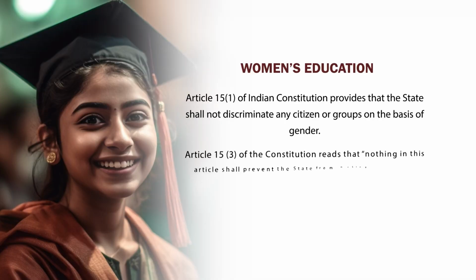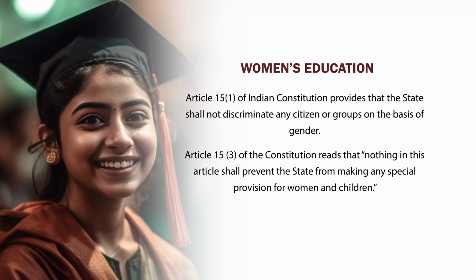Or when you are applying for education in an institution of the government of India or a state government, very often you have a lot of concession if you are a woman as compared to a male child. So these are important concerns which the government is trying to safeguard. Along with that, you also have Article 15 Part 3 of the Constitution, which reads that nothing in this article shall prevent the state from making any special provision for women and children both.